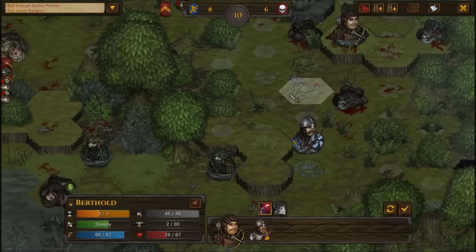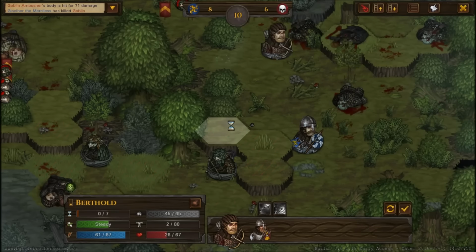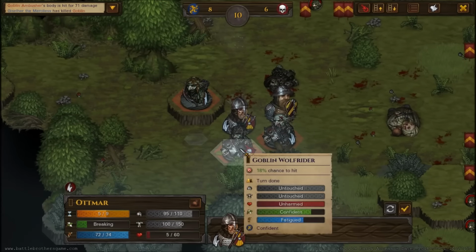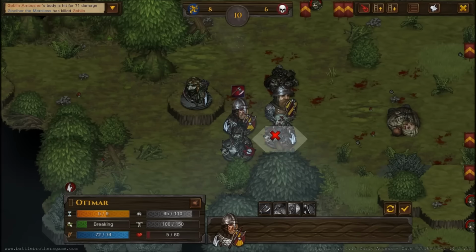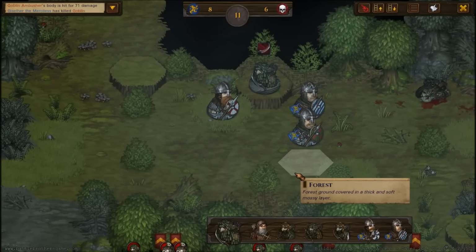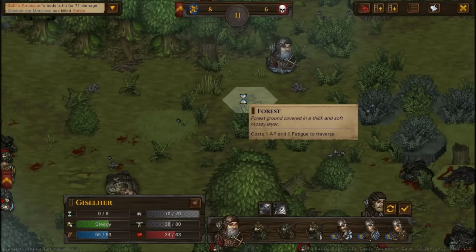I can't hit anybody right here. That really sucks. Yeah, we gotta get you onto this high ground. Let's see. 38, yeah. Well, if all you can do is attack, go ahead and attack, and let's see if we can't put somebody down. Keep moving.